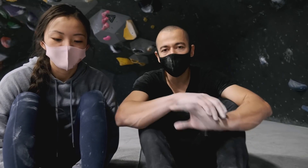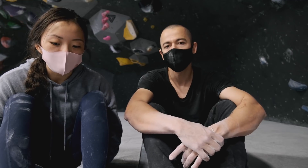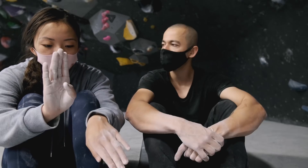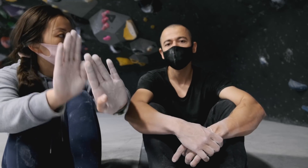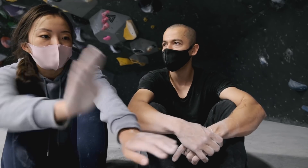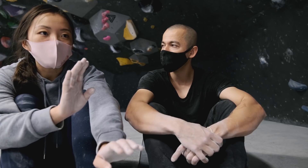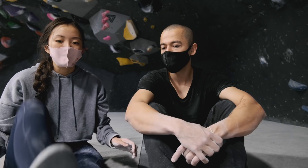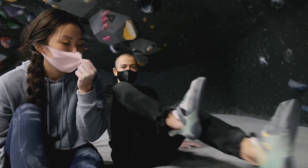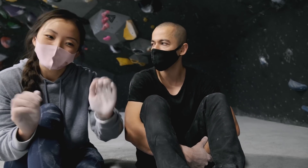So, Sofia, what's one of the issues for you right now with this climb? The crux of this climb is definitely the bicycle, like you said, where I basically have to apply a toe and then hook on the other foot. It's not on the same hold. I've seen it done on the same hold before, but this one is on two different holds. I have to toe a crimp, and then I have to toe hook a jug. I feel like this is tricky for me because I have to extend one foot and pull on the other, to keep myself up long enough so I can reach to another crimp.